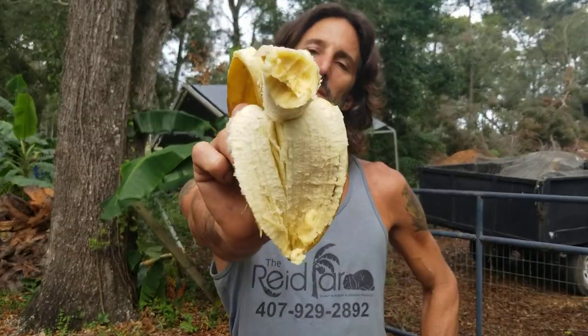Bananas are a very useful and mobile tool — they're a rhizome, growing very much like ginger and clumping bamboos. The plant is underground; the above-ground growth means nothing — it's like a fingernail. You're not going to damage a banana by cutting it off. We had a whole bunch that snapped and broke in the hurricane — we just shaved them off right at the top and they already have a couple of leaves sticking up and looking good. I hope this helps someone get to that big beautiful rack of bananas.